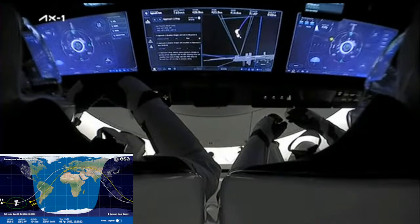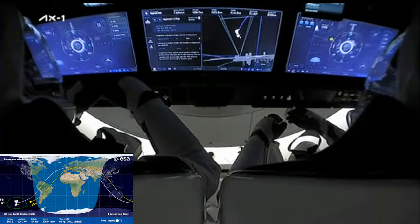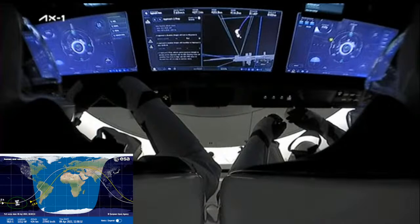And then getting some views inside the Dragon capsule. And one of the ones that we just had was that centerline. So that's the video that we're working on getting up to the station crew, which they will have on one of their station support computers. And it has an overlay over it that shows a couple of different telemetry feeds as well. That's just part of their setup.